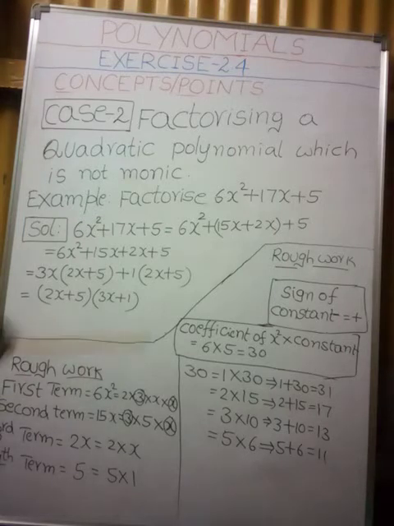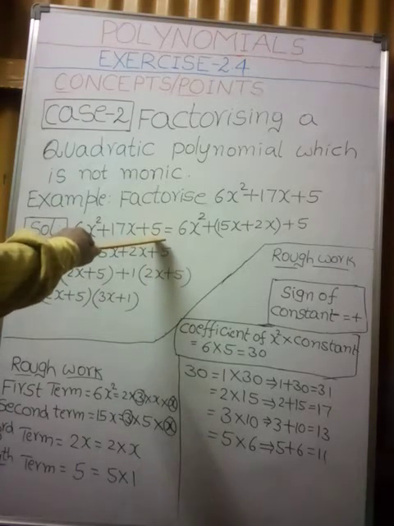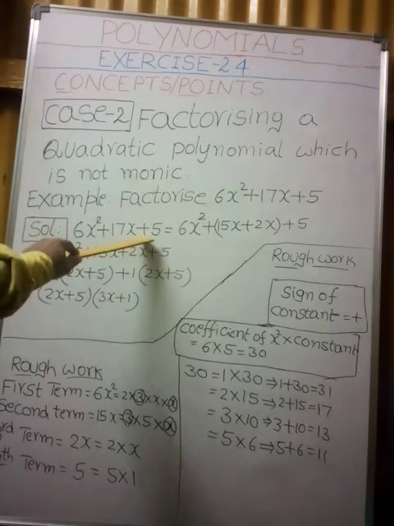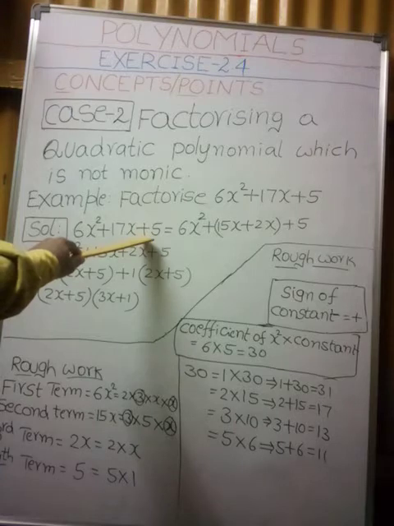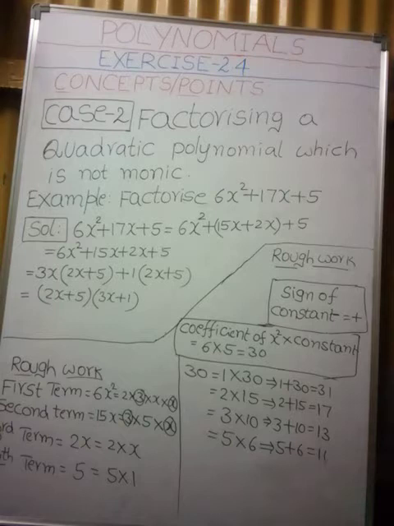After that, first we have to concentrate on the sign of the constant term. What is the sign here? The constant term is 5. What is the sign of the constant 5 here? Plus. So I wrote that one plus. It helps a lot in splitting the middle term. Okay, my dear children. Plus means what should we do? Addition. Minus means we have to subtract. In the previous example, we subtracted to split the middle term. Understood, my dear children? Right.